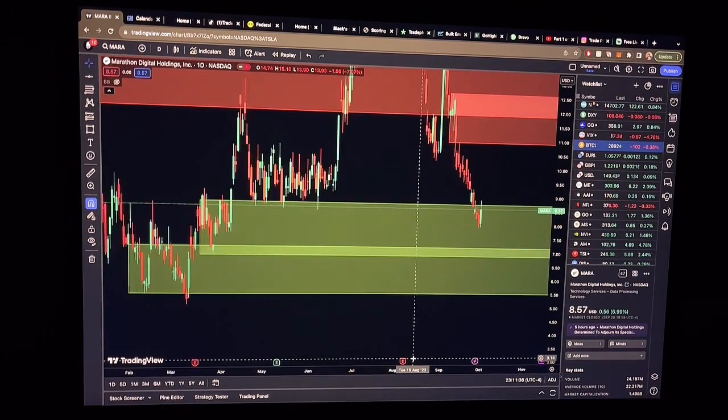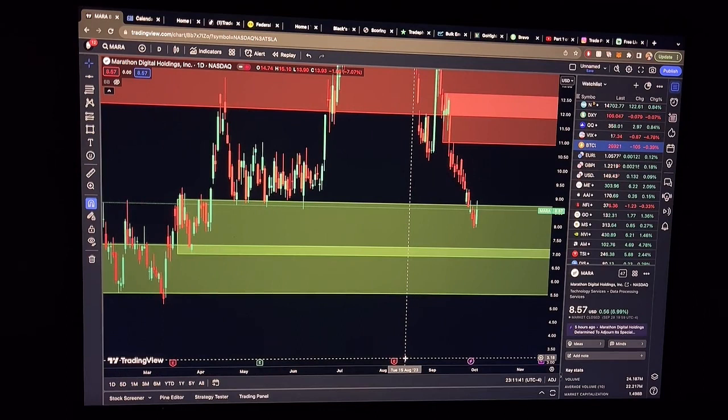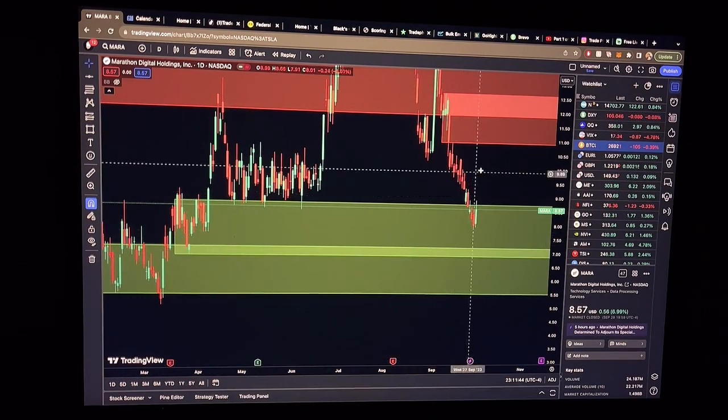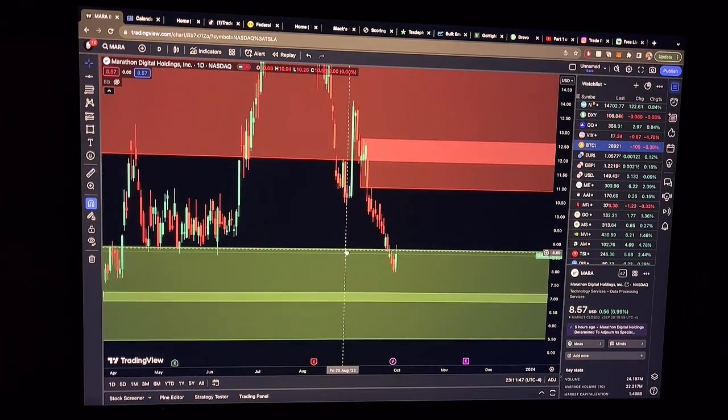On the demand side of things, I'm not trading this demand zone. This demand zone's super beat up. I'm not trading this thing at all, right? So I'm done. Either way, I want to go short, guys. Trend is down. I want to go short. So that's what I would be looking at, Greg.